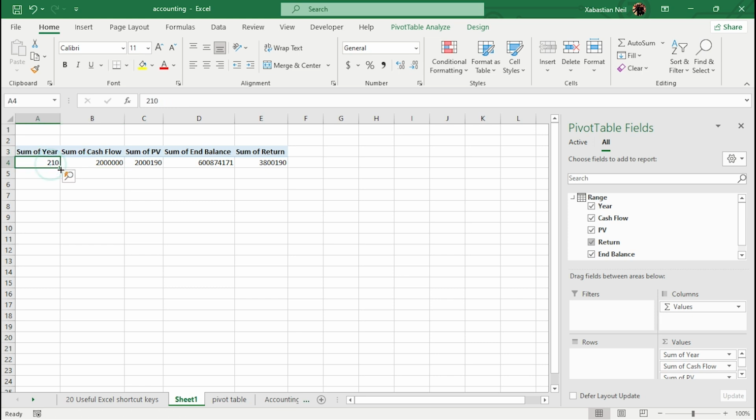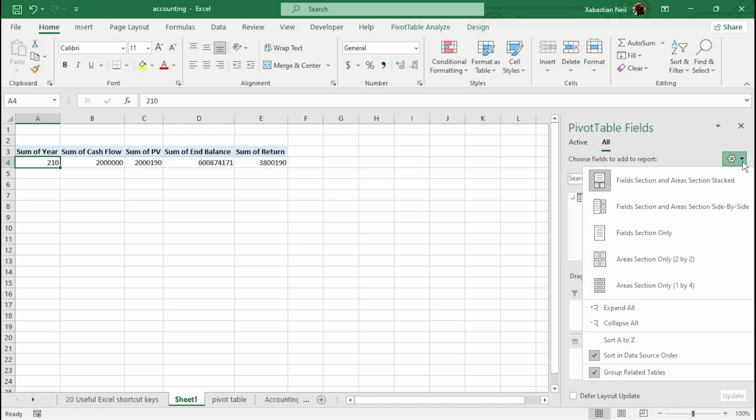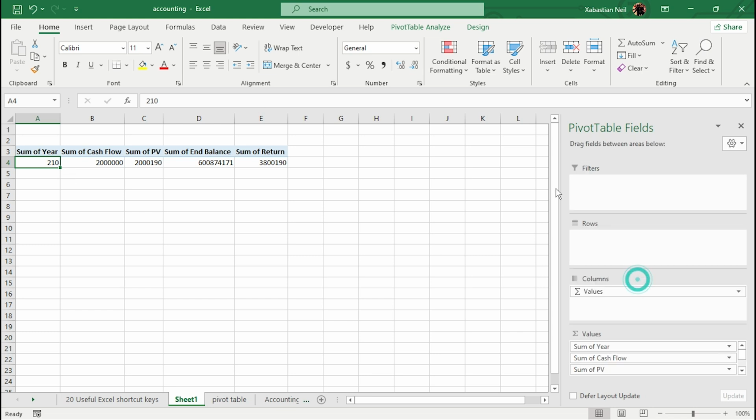If you need more values, just use the fill header and you will get more values, however you want it to be. Let's say I don't want the range like this, but you can also change the field. You can also expand and collapse however you want it to be. That is all up to you.